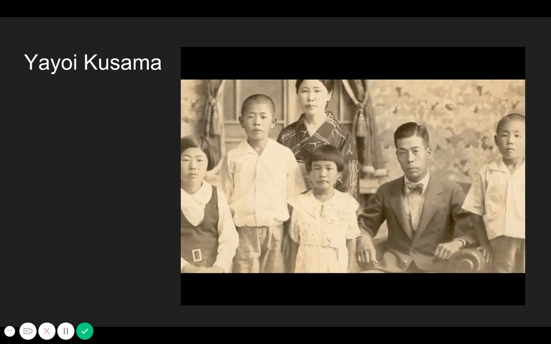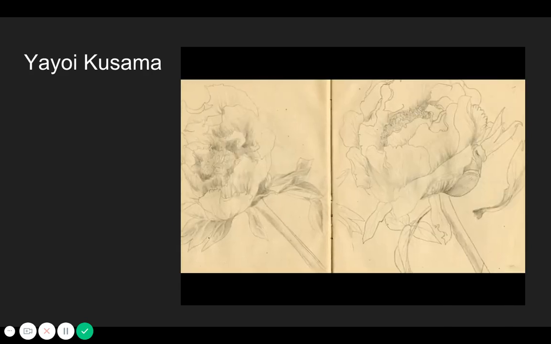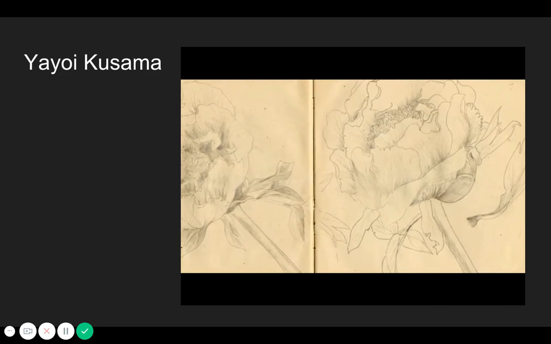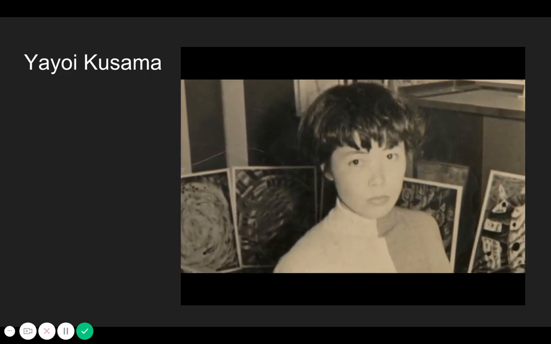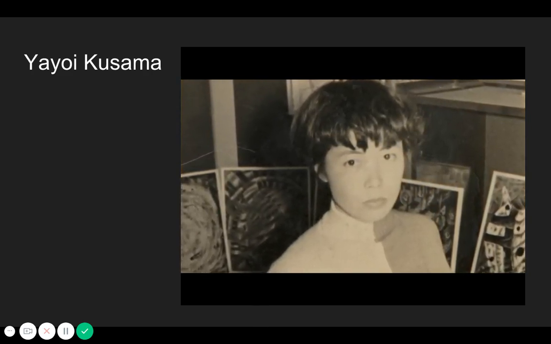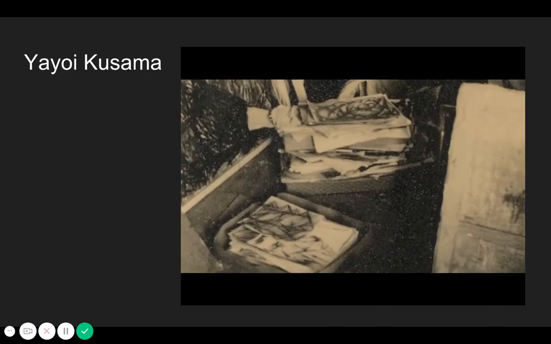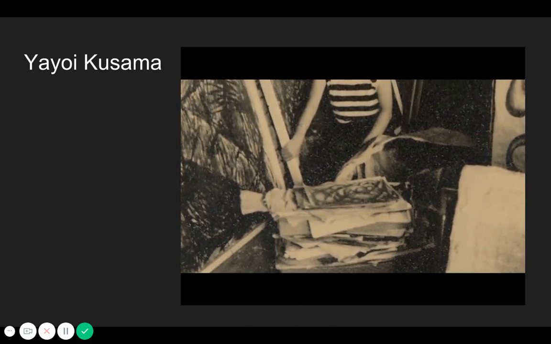Making art was something that she seems to have done in opposition to her family, but she also was innately talented. You look at the early drawings and they are completely exquisite. The challenges to become an accomplished artist in a Japanese provincial milieu must have driven this notion that at some point she would have to escape. She was on a train to stardom. She knew exactly what she wanted to do. She had a suitcase full of drawings.